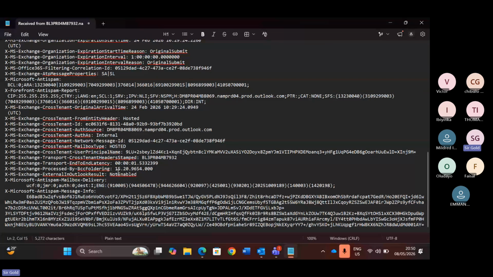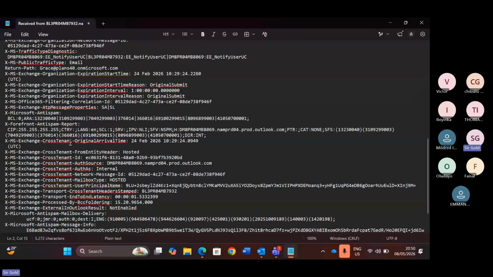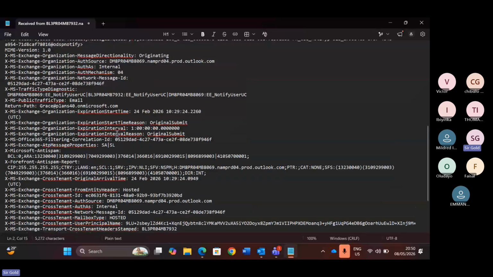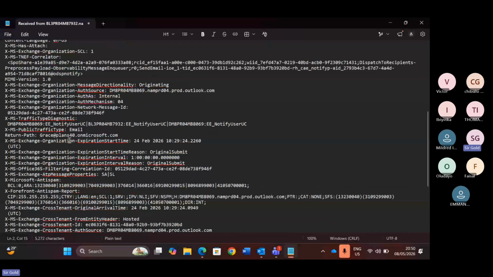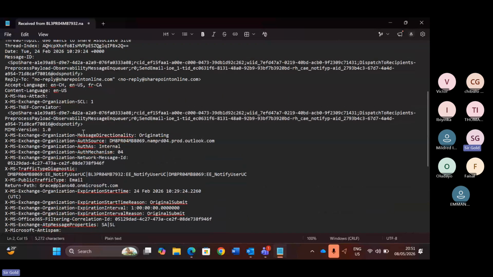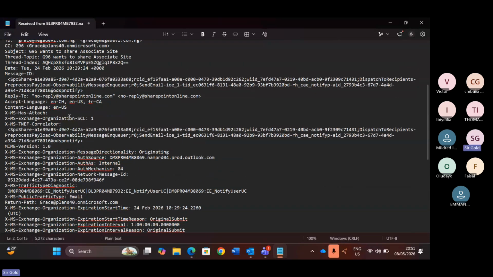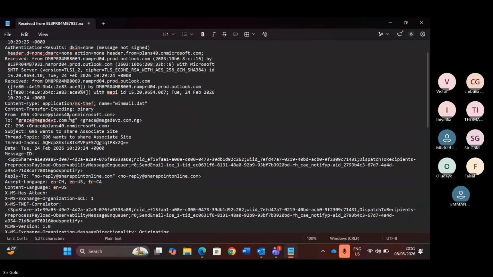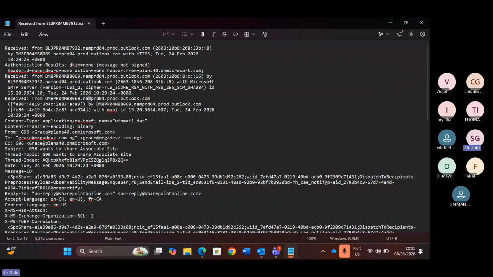When it left your mailbox, cross tenant, original arrival time. This is it. Then if you go up, you still see your return path and then your cyber identity. And then if you go up a little bit, you see when it was leaving and then when it arrived. At the very top, you see when it arrived.